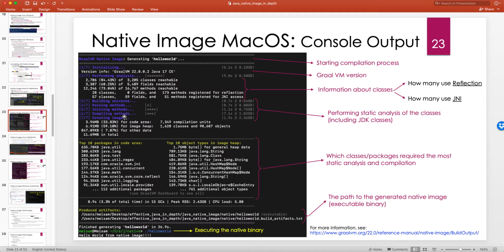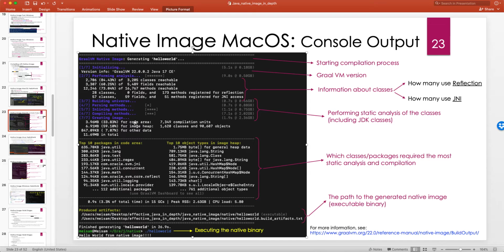Image just means the actual native binary. So what happens is that the compiler, the native image, compiles all the classes, and then a linker is invoked, and the linker combines all the binaries together and creates one image, one native executable, right? And it also tells you the size of the file, and we saw that when you compile your Java application to a native executable binary, the size is relatively large. It's like 11 megabytes or so. And the reason is that there's a lot of stuff that has to be compiled from the JDK itself.